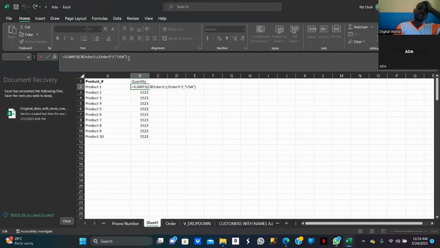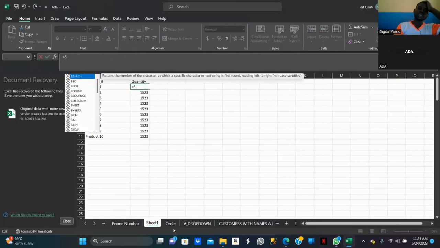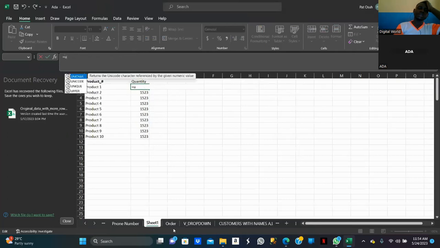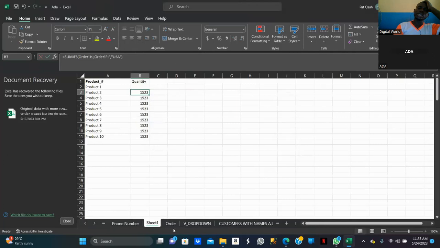Clear everything that you have there, including the SUMIFS. Just press enter. Then Ctrl Z.